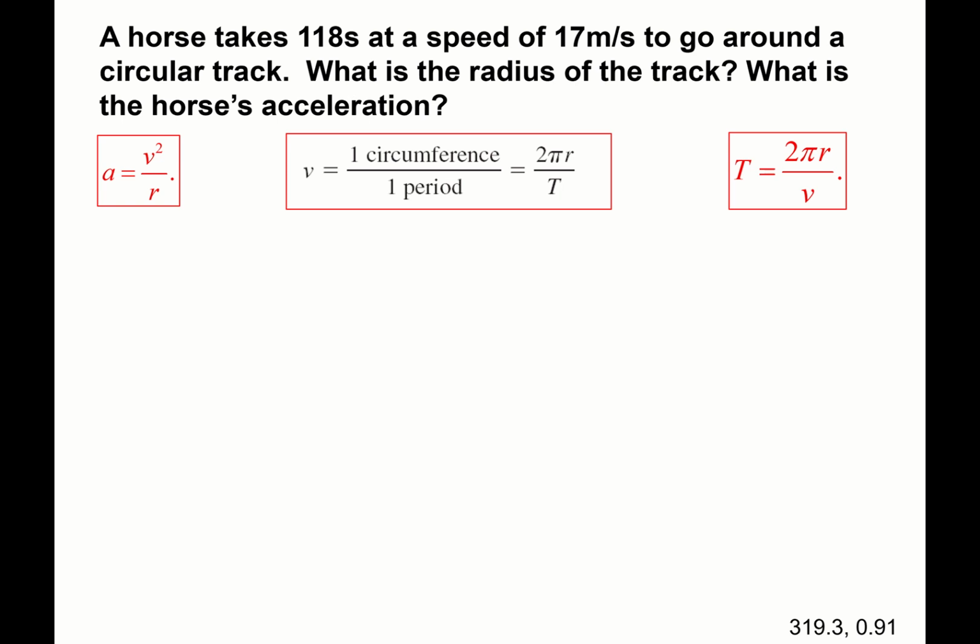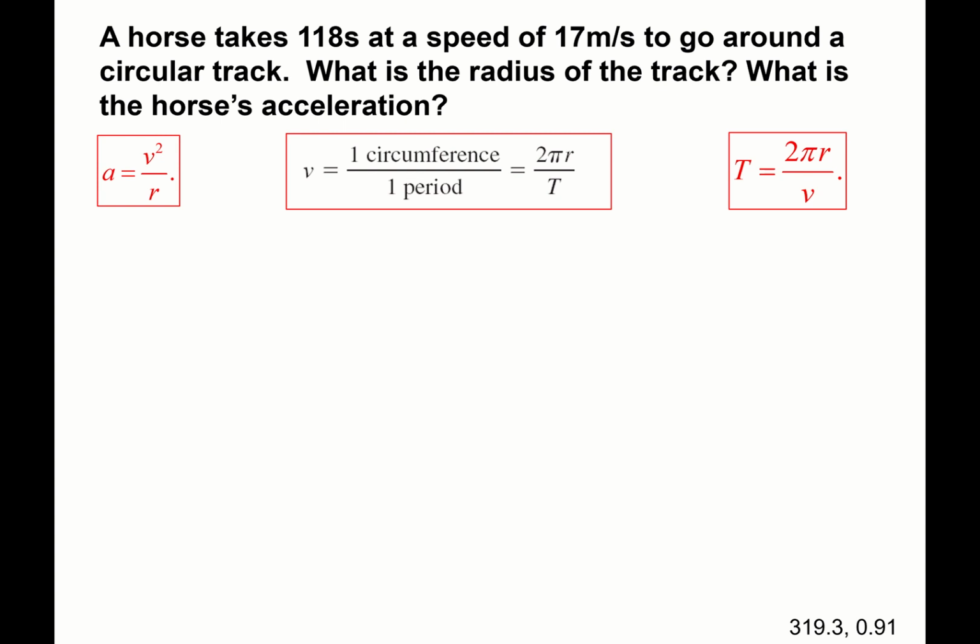So let me quickly go through a couple of quick examples using the two equations that we have for circular motion. The two equations are the ones on the left side and the right side. The equation in the middle is just a rearrangement of the equation on the right side. Okay, so let's start off using the GOAL method. We'll gather all the numbers from the problem and assign them variable symbols.